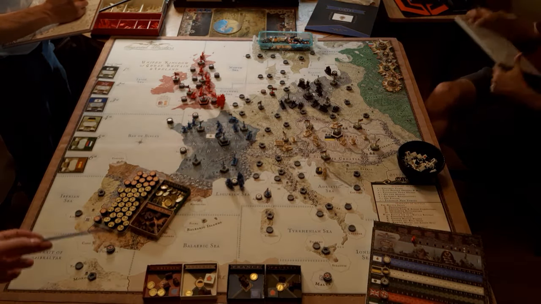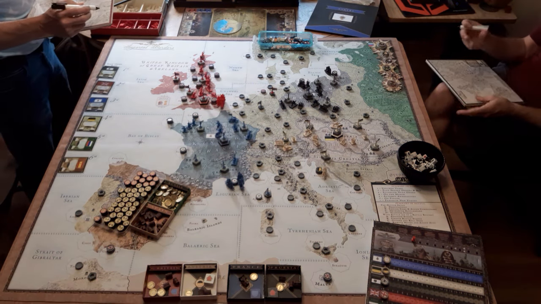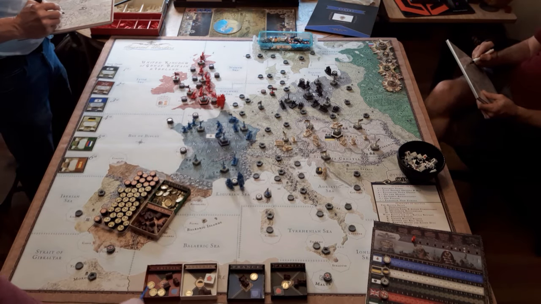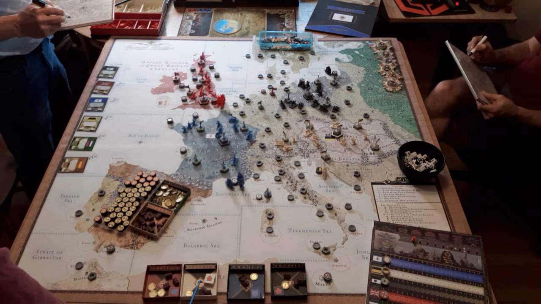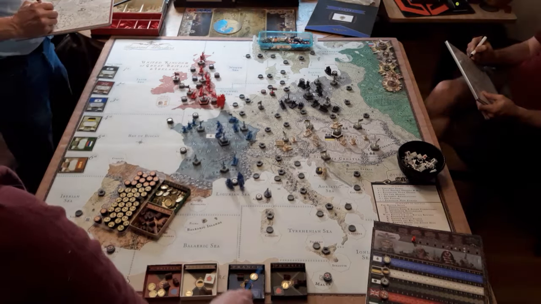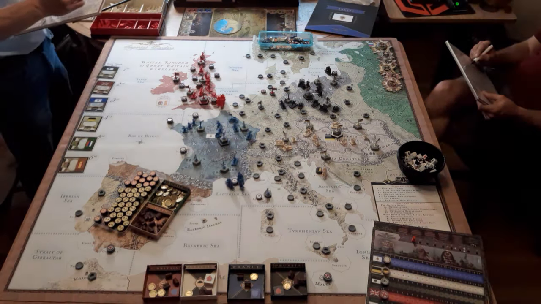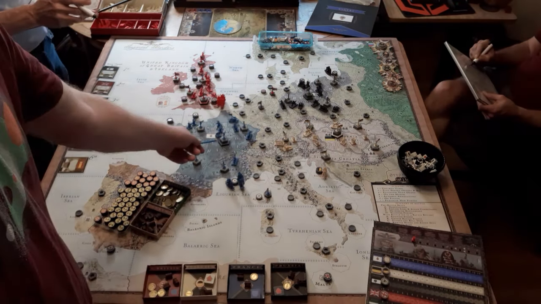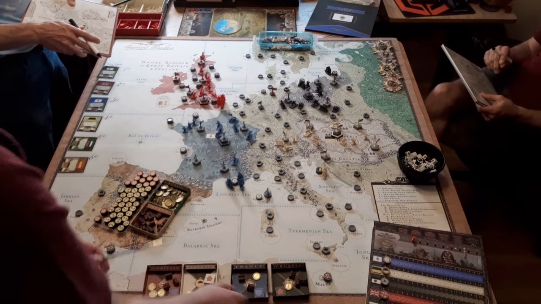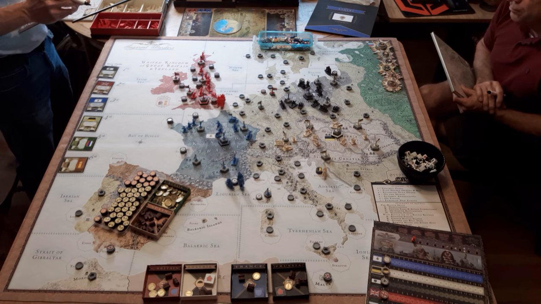But the first step is to gain their income. And I've already tallied that up down here. So Britain will have 19 according to the setup that's specified. Austria has 11, France has 11, and Prussia has 16. So that is all gathered to the capital, which is represented by these treasury trays. So now they are plotting their first turn's moves.